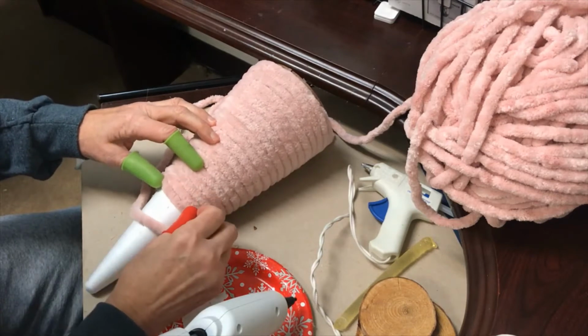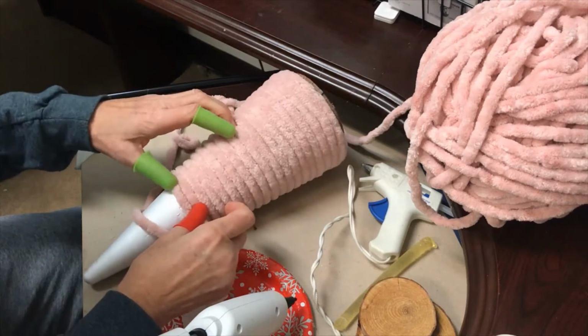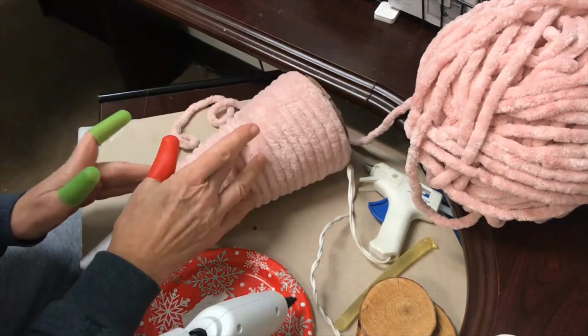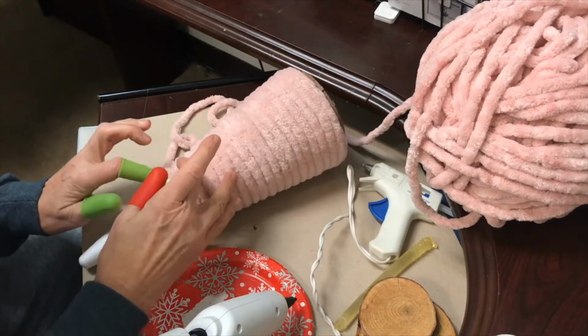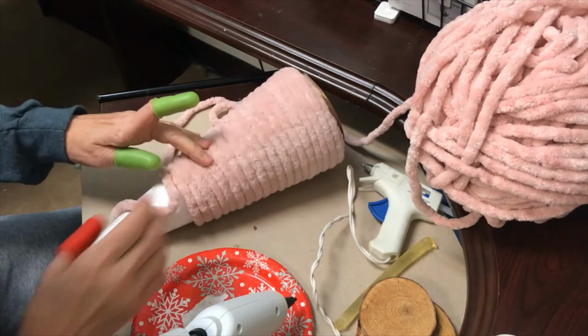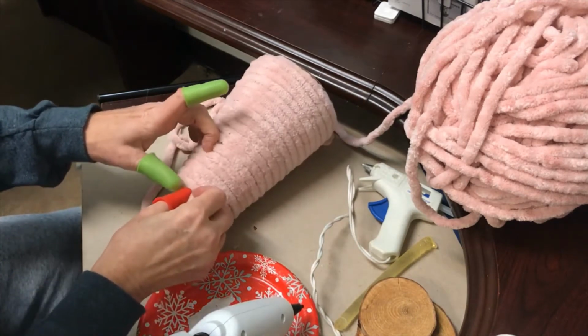As you can see now, I have decided to put back on those finger guards on my left hand. I did get a little bit burnt, so I was like, okay, I need to get this back on. That first finger next to my thumb.